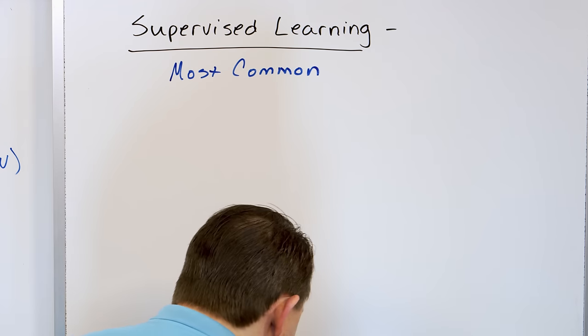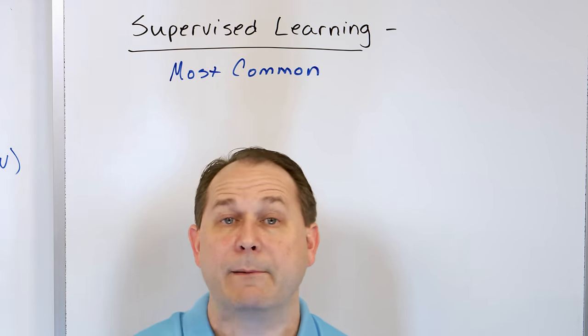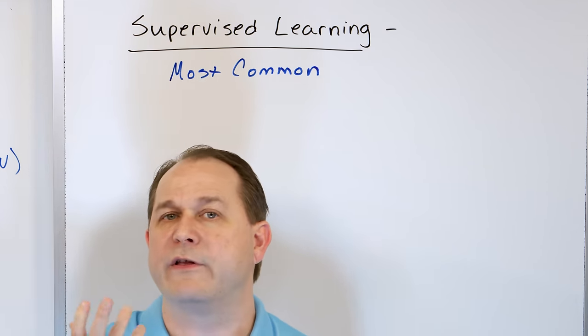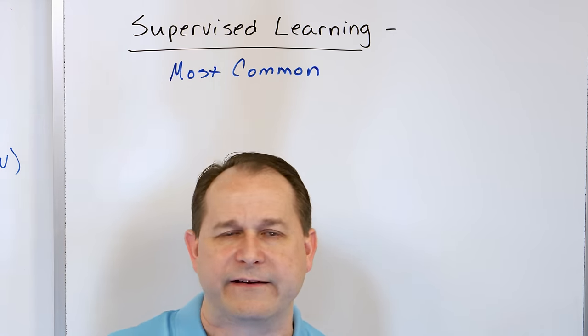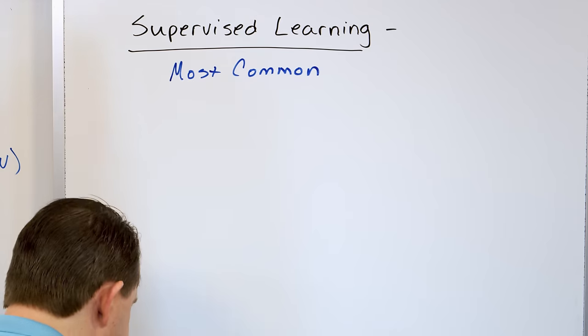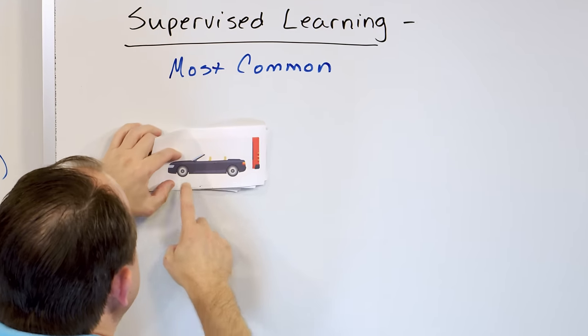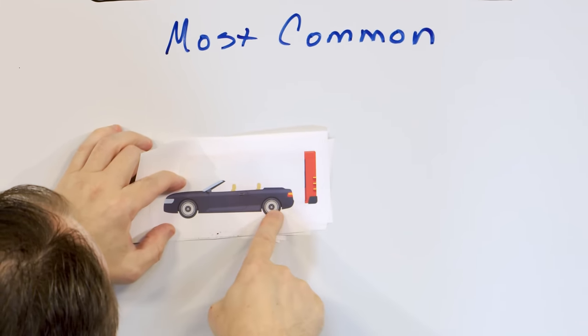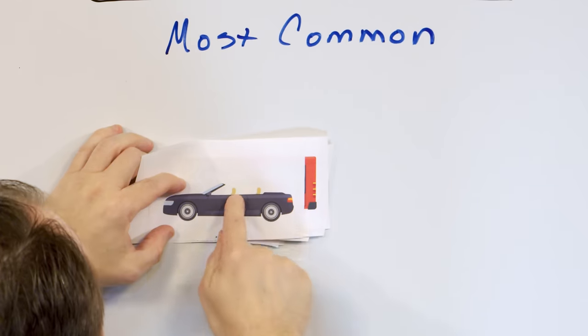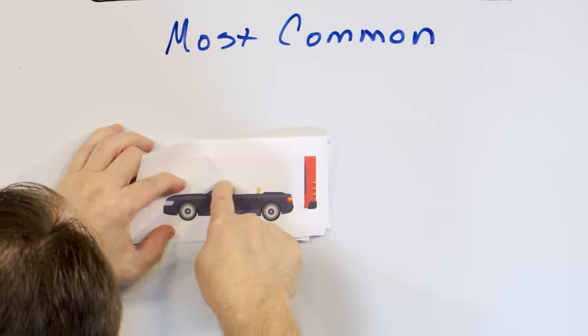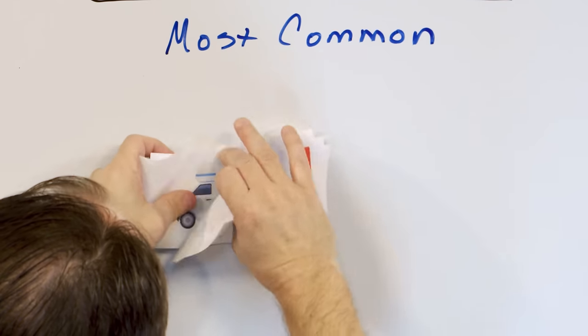And I train that model to be able to pick up on whatever characteristics are in those images that allow us to recognize it as a car. I mean, I'm not going to sit here and pretend I'm a neuroscientist, right? But you know this is a car because you can see the wheels, you can infer the wheels on the other side, you can see seats, you can see doors, you can see the general shape of it. All of these things have general shapes.